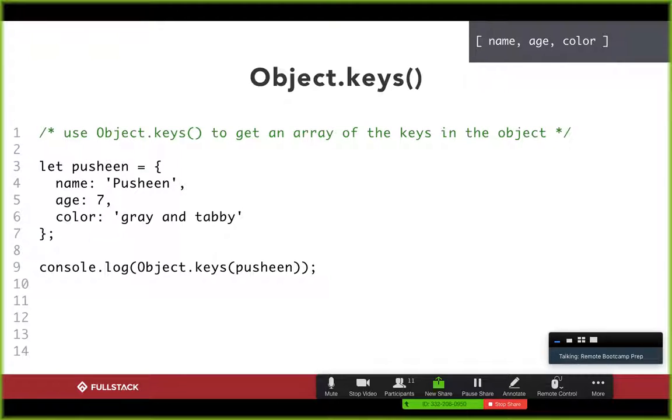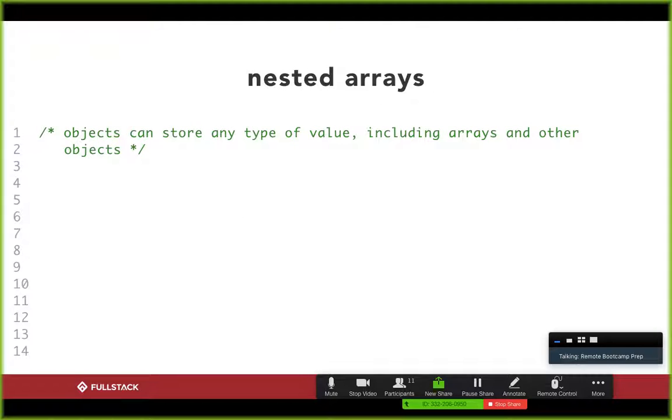Like with Java, your choice of what to use when you code is actually very important, and people will always ask you why you chose to use it. It just means be intentional. If you use an object, it means there are really valuable ways you want to see this information portrayed as an object. If you're using objects and just converting them into an array and then using it, you should either have used arrays to start with, or you're not finding the right way to represent your data. So this is just to show you that Object.keys does exist, but it's not something you should be using super often.